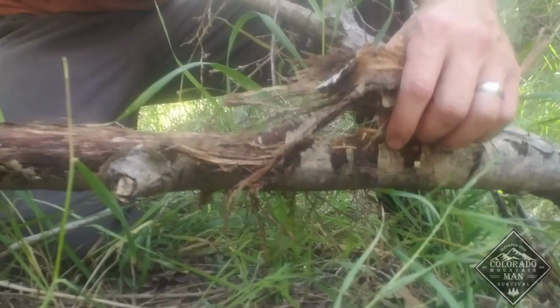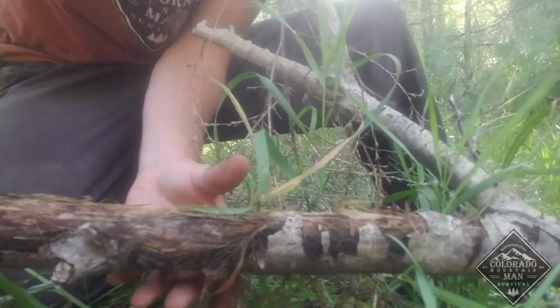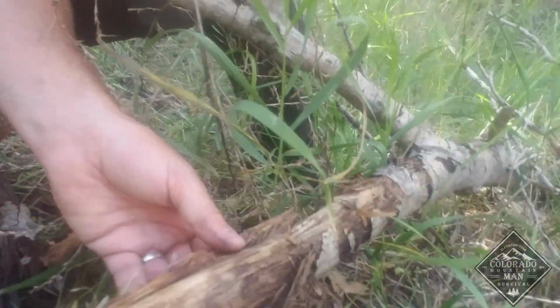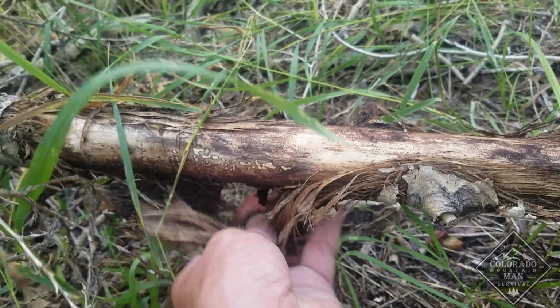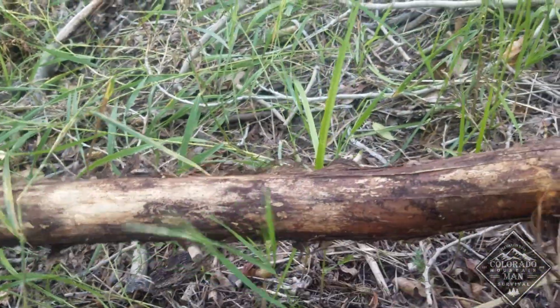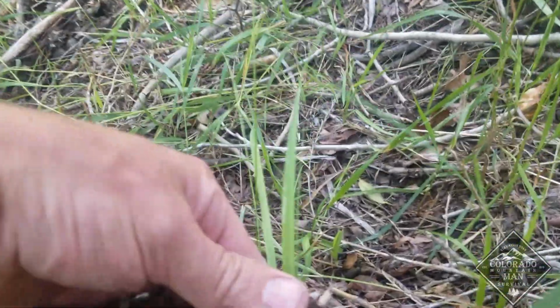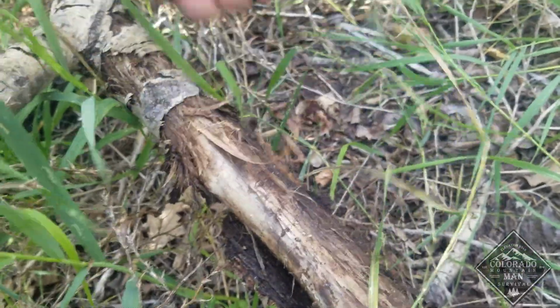If you look at this bark, I can peel this stuff off. Let me switch this around here real quick. The bark on this small cottonwood, as you can see, this stuff is very fibrous, hair-like, and just peels right off. That's exactly the kind of fire starting material that I want to start a nice fire.